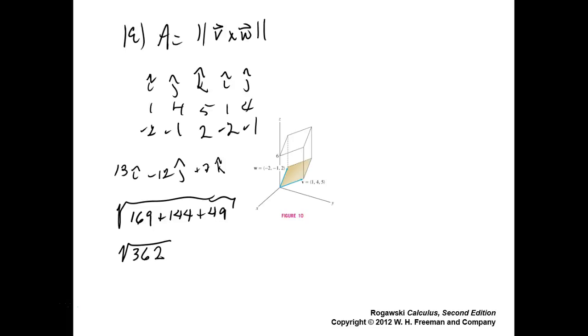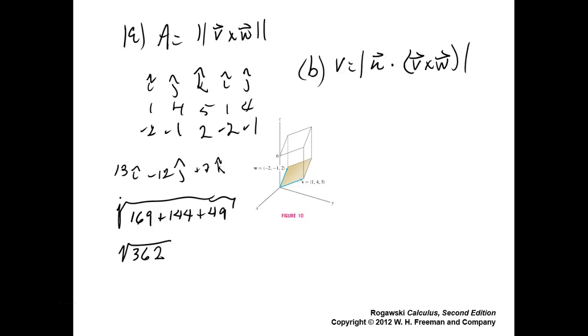This B part is find the, I'm pretty sure it's the volume of that parallelepiped. So what is the V? Okay, that's the V part. Remember what that is. It's the absolute value of U dotted with V cross W. Right? We've already figured out what V cross W is. There it is right there.